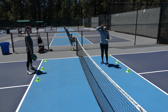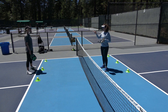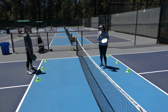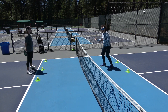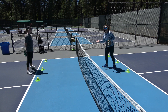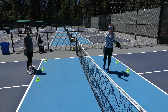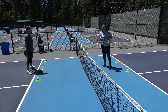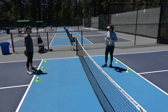I want to give a special shout out to Tyson McGuffin. Jeanne and I have been doing this drill — it really helps us define when we want to take the ball out of the air and when we want to let it bounce. One of the things I see players do too much is back away from the non-volley zone line. The cardinal sin is to back away and not come back forward. There are times to back away, but you always need to make sure that you come back to the non-volley zone line.